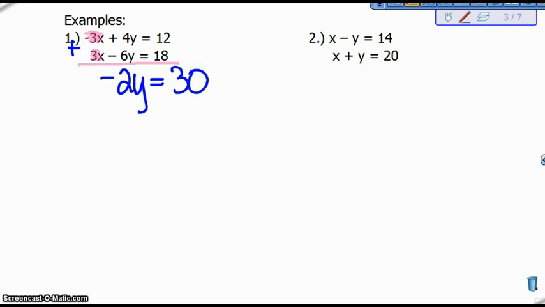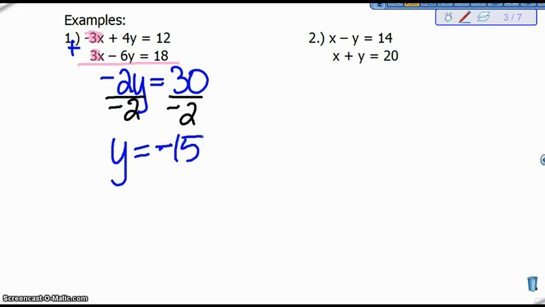Well, this just turns into a one-step equation like you guys are all used to. So in order to solve for y, you might guess that we need to divide by -2, which means y takes on the value of -15. And just like yesterday, when we solved for one of our variables, that wasn't it. We had to get the other one. So now that I know y, I have to solve for x. The way we do this is we pick from our original system one of our two equations. I'm going to pick the one with the positive x, just so I don't have to deal with dividing by a negative. So I'm going to rewrite 3x minus 6y is equal to 18.